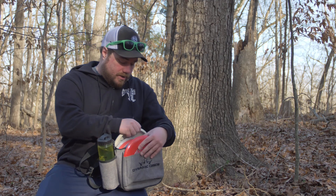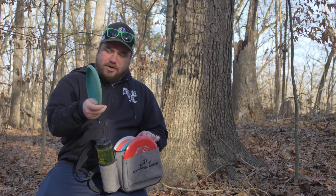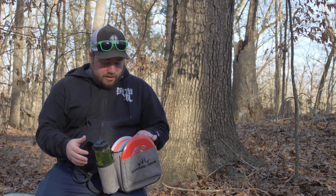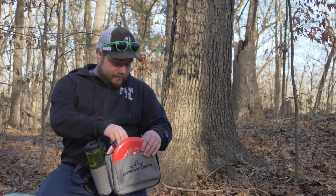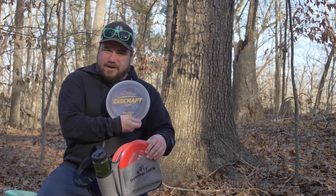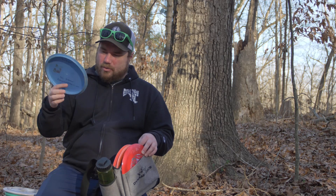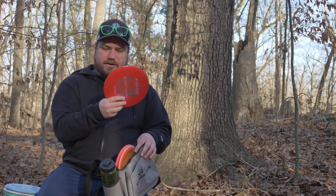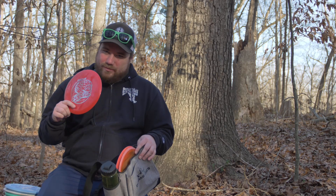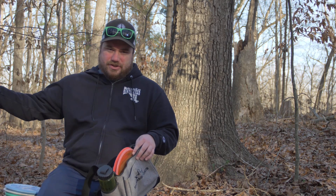I'm going to introduce my bag real quick so you know what I'm throwing. I've got my main putter, my P2 — that will be what I'm putting with. Then I brought my Glidey putter; this is the one I hit that eagle at Blair Mills with, so that's my throwing putter. Mid-ranges: I have my Flex Zone for approaches, my Buzz for straight shots, my MX-3 — a little more overstable mid-range — and the Rollo, understable as anything, for tricky wooded shots behind a bunch of trees. Just throw it on a line and it will turn for days.